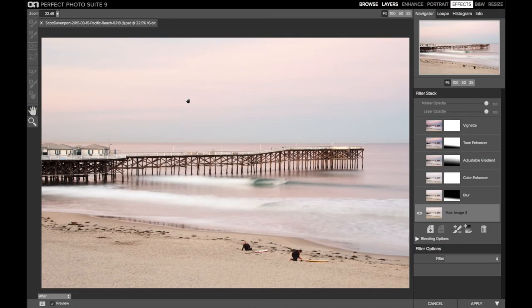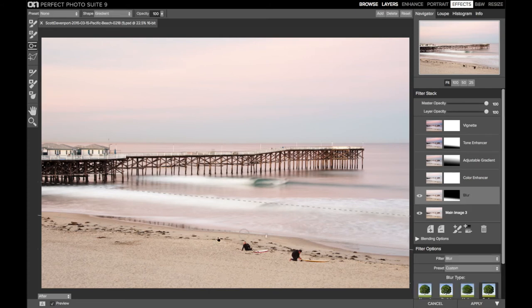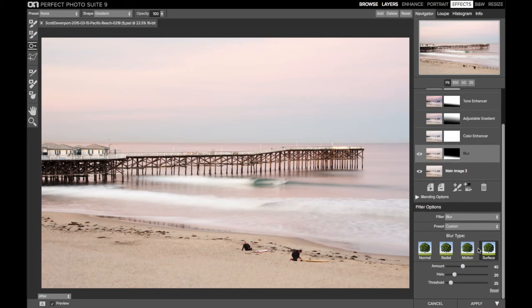Okay, here in effects, the first thing I wanted to do straight away was to soften the beach. Everything is soft in the image except the beach. I didn't want to just go through and smudge things around with a retouch brush. That's not going to work for things like the seaweed. That would get muddy. So I turned to a blur filter, and I'll highlight that here. And you can see that it's softening the sand, and I'm using a gradient mask to apply it only to the lower part. The thing that was most useful was this surface preset.